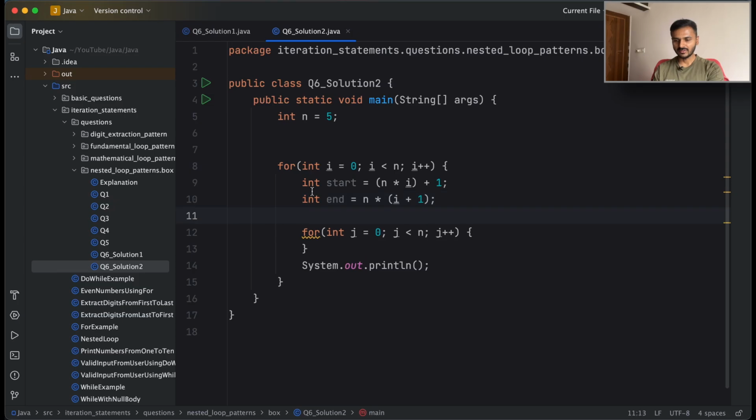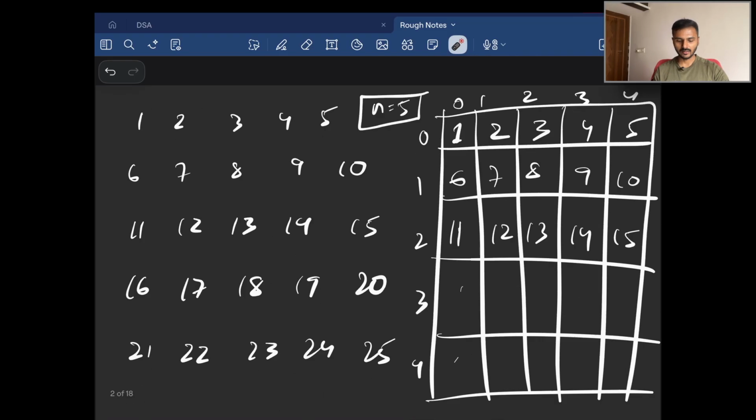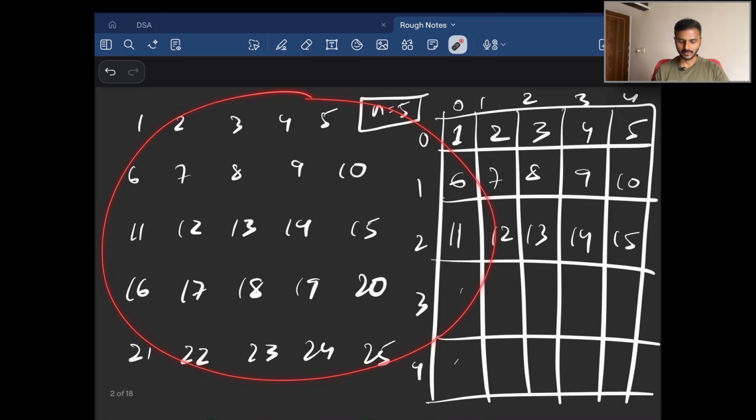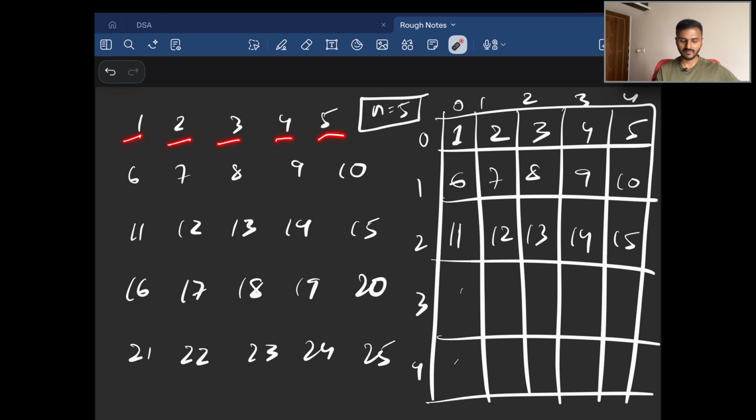So now, since we have the start and the end values, and if we take a look at what we have to print over here, we have to print the numbers between start and end, including start and end, right? So when I is equal to 0, we can calculate start and end, and then we have to print numbers from start all the way up to end.